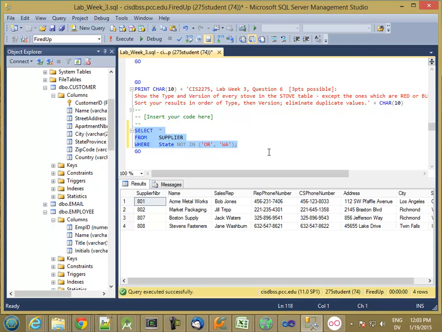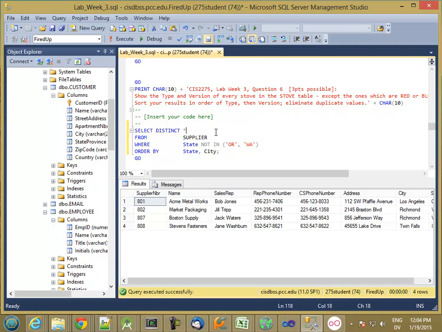And then to eliminate duplicate values, I don't actually have any, but if I wanted to eliminate duplicate values, I could use distinct here. To sort the results in order by state and then by city, I can have a comma separated list of columns, and I think that's pretty much it.